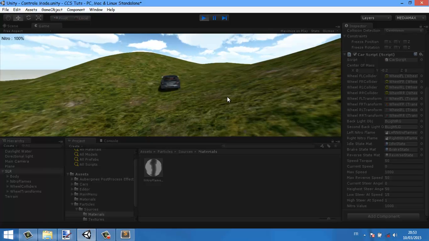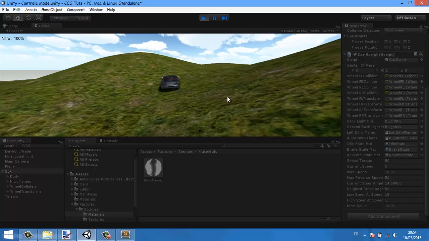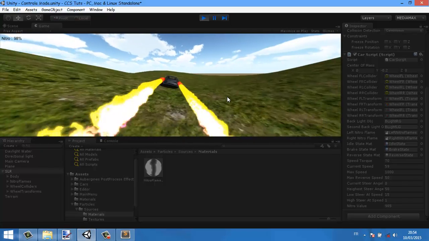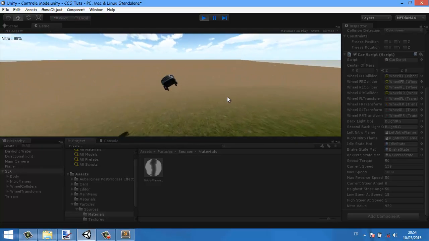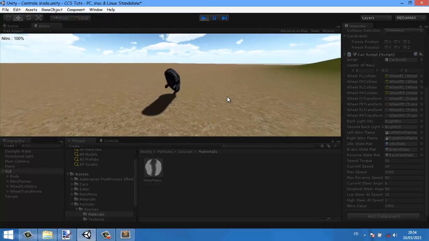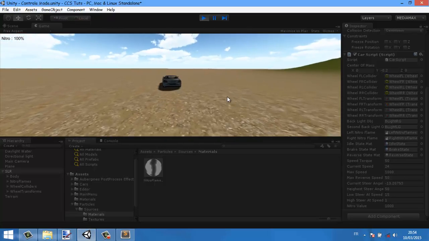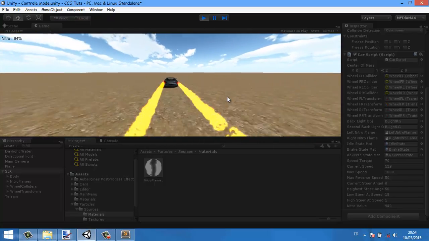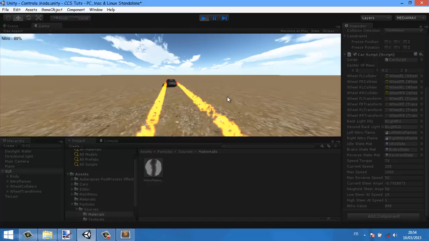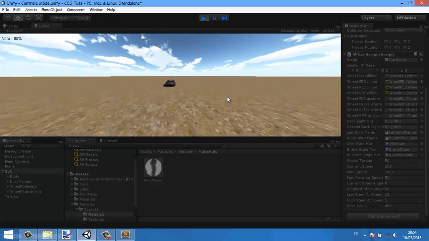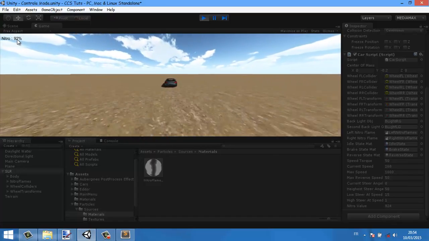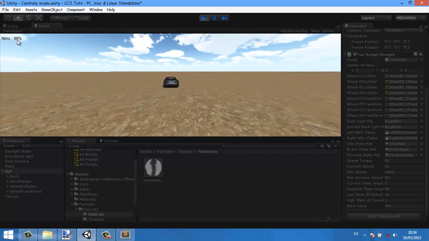If I click on the Fire2 button, there's nothing. And if I can see, oh my, so you can see here the variable of the nitro is moving, and it is good.